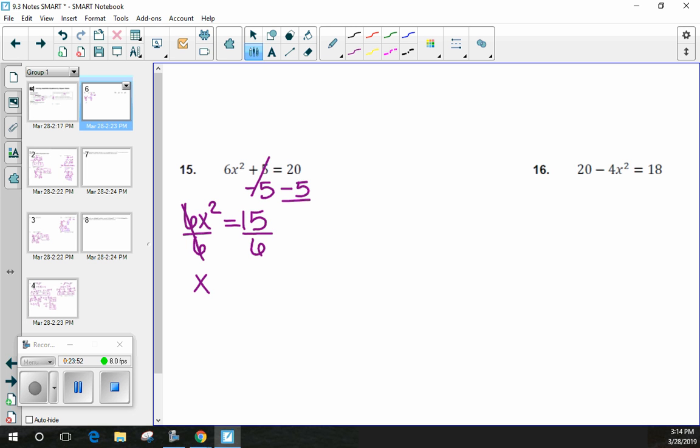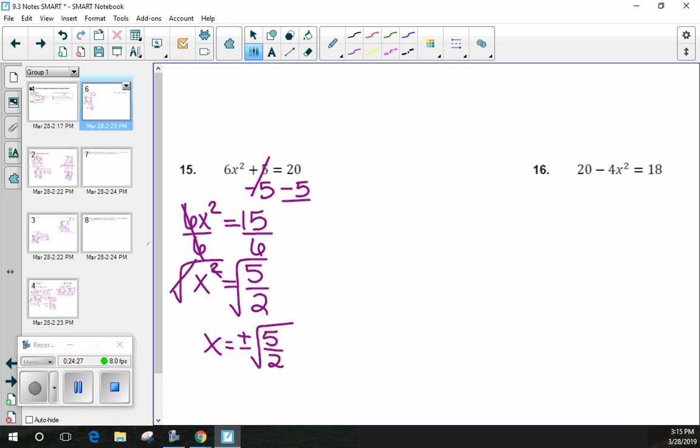So x squared is equal to 15 over 6. 6 doesn't go evenly into 15, but can that be simplified, 15 over 6? What goes into 15 and into 6? 3, right? So I can simplify this by a factor of 3 and just get 5 over 2 here. And then all I have to do is drop the square by just doing the square root. So this is what I'm going to do here. This will cancel the power. So I'm getting the positive and negative root of 5 over 2, which is fine.